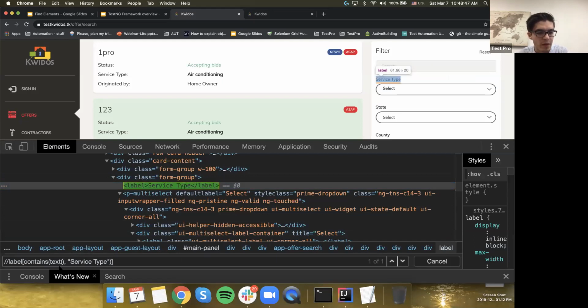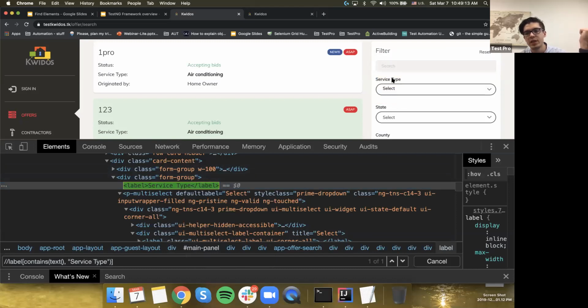Yeah, text. If you want to locate an element by text, you just use contains. This is a built-in function in XPath, and as parameters, you're saying okay, locate by text with opening and closing parentheses, and then you're specifying the value. So it's going to be service type. So now it's located my text here, right?